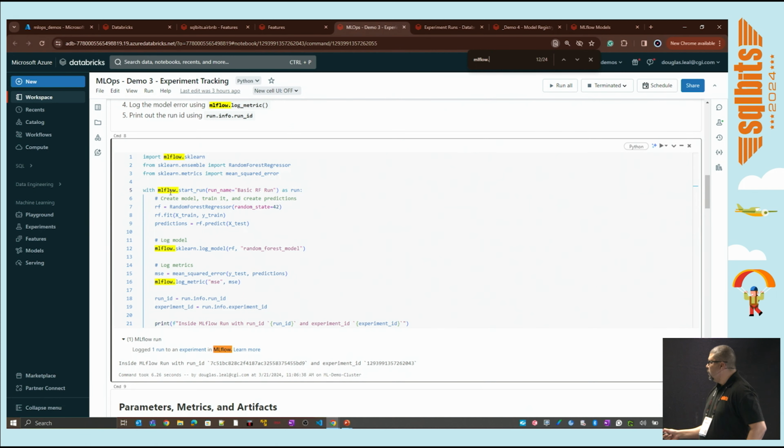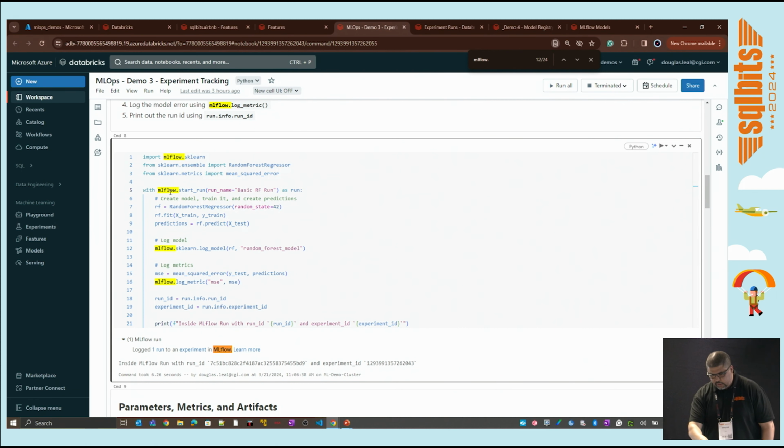There we go. So I'm importing MLflow, and I'm using a random forest regressor, a random forest algorithm, just to predict the price for the listings based on the characteristics of my data set.